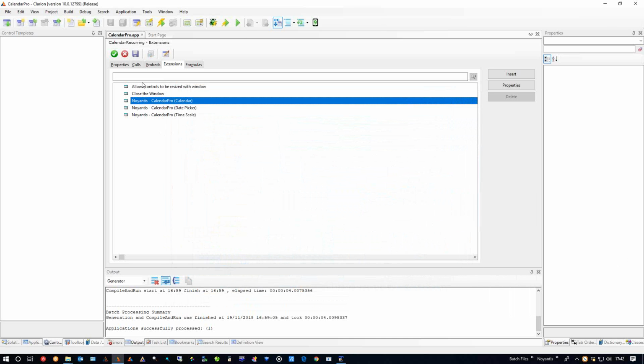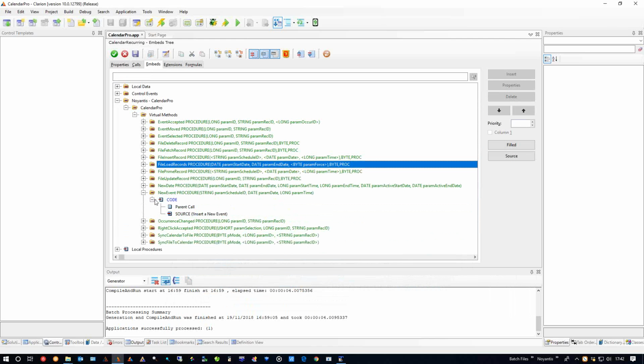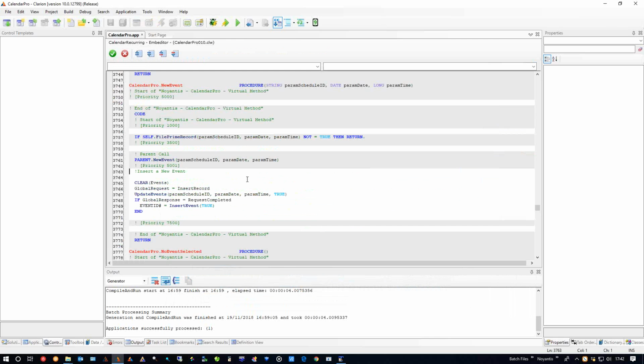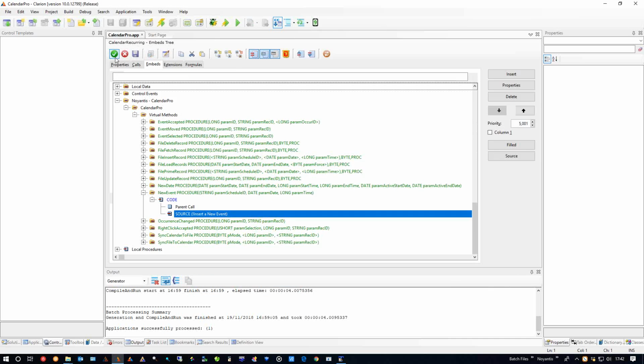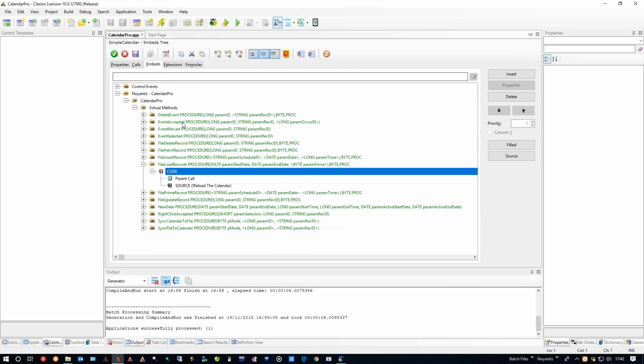Okay, so what we can do. You have a new event. Hang on, that's not the calendar I want. I wanted the simple one because you don't need that embed code.